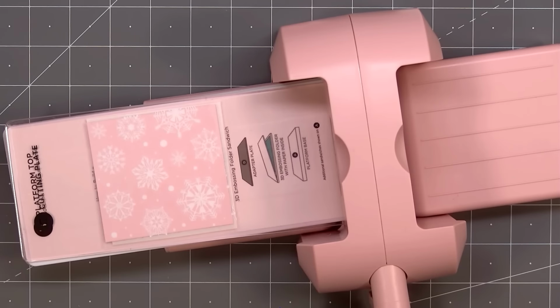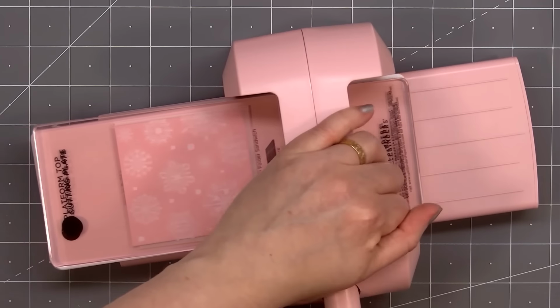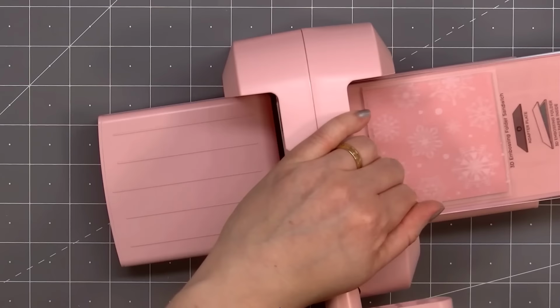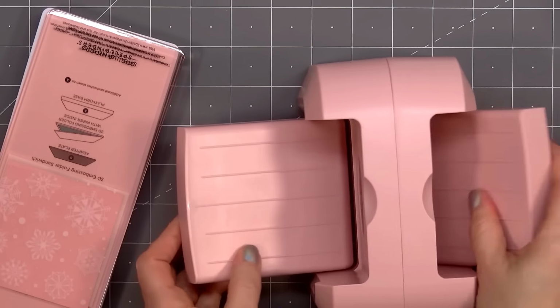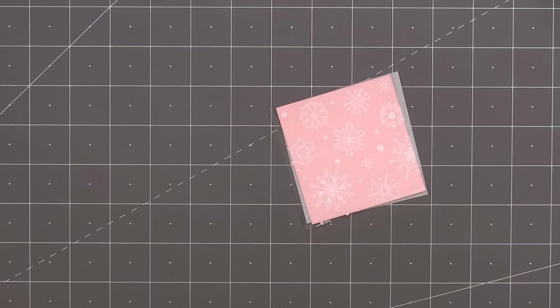The rub-on sets do include a popsicle stick for you to transfer the images, but you can also use your die cut machine. I pulled out my Platinum Scout die cut machine, and this is the rose quartz color that's only available at scrapbook.com. The sandwich you need for the rub-ons is the same as the die cuts. So A, B, and 2 of C, which are the cutting plates.